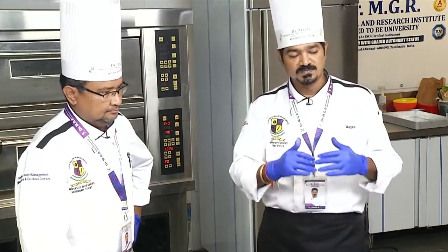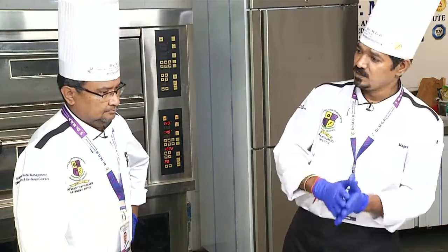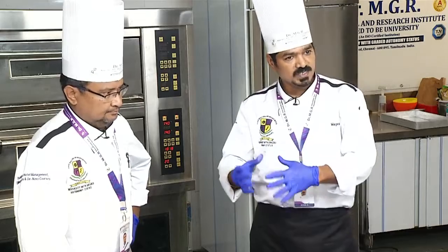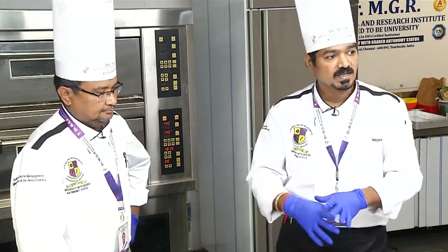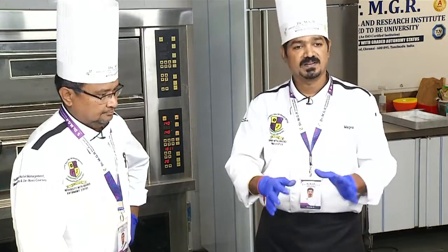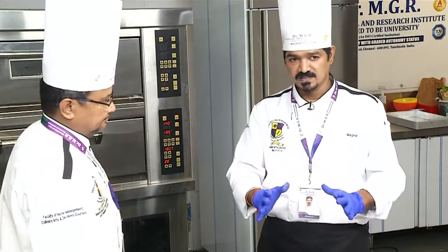So we cook at a very slow temperature of 140 degrees Celsius, and the duration will be longer, like 40-45 minutes. Being a smaller portion, I had just set it for 40 minutes. But generally, when we go for a mold, like a 500 gram mold, it will take not less than 1 hour for cooking, Chef. That is a simple thing.